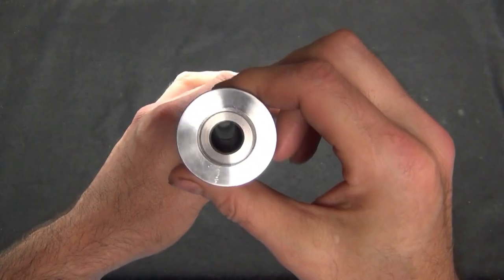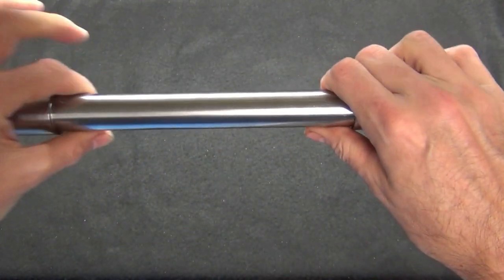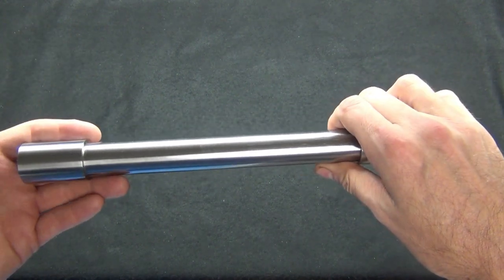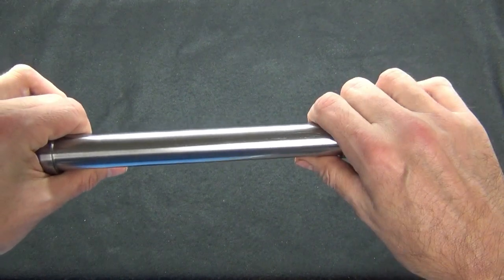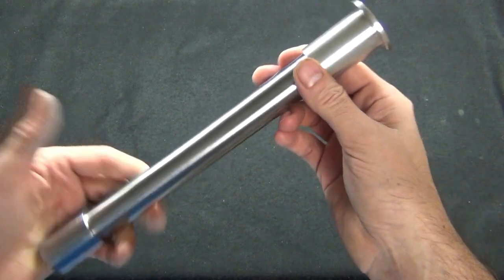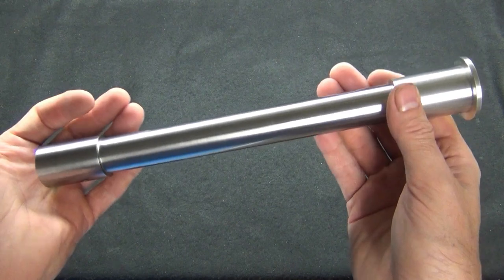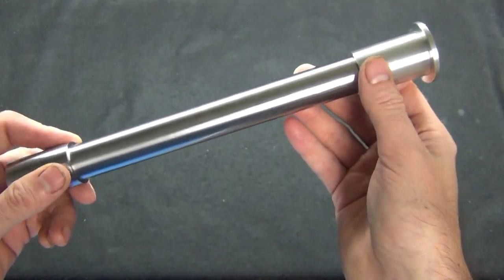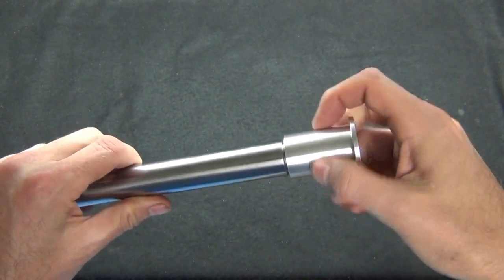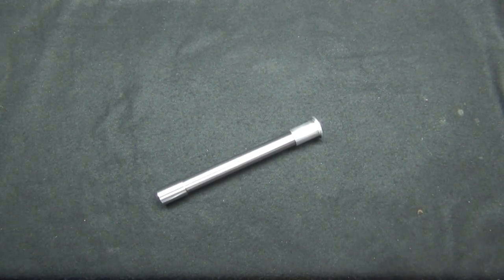And it's hollow. I had to do some stress calculations to make sure that, being this was a little bit longer, I couldn't make it the same wall thickness as the old axle. So I had to make it somewhat heavier to support the increased length of this axle. I made the stresses and deflection a little bit lower, just to be on the safe side, put some safety margin in there. But anyway, it turned out nice. I'm happy with the thread too, all the tolerances come out well. Now I just need to get it wrapped up and back to my customer.